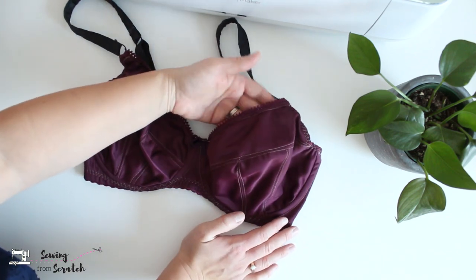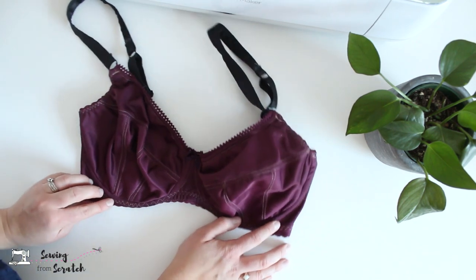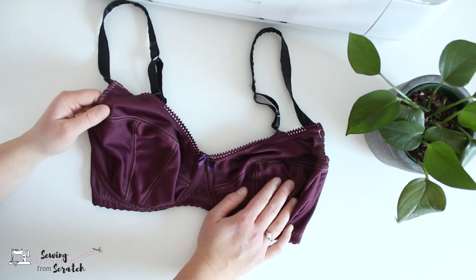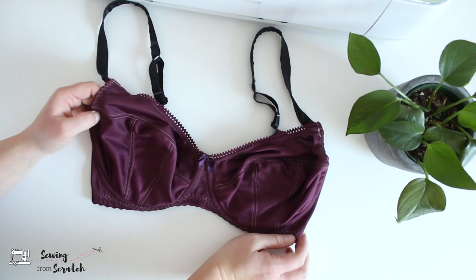I wish I would have color matched the thread. Don't love the brown on there, but I mean, it's okay. It's a look, I guess. So I did the duoplex. I did not have enough of the lace to do really anything, so I did the duoplex for the cup and the frame.